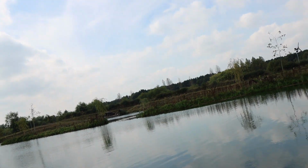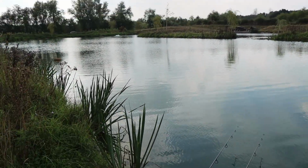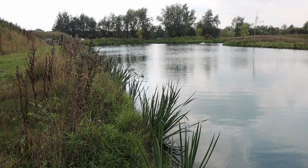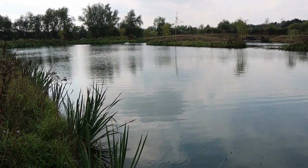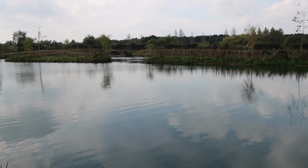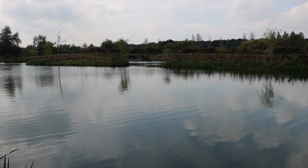But it felt like a good drop, and I don't think there's really any problems with weed in this lake. So yeah, one of the bailiffs came round and spoke to him, and he said there was an area down the left hand margin of this swim. This swim is called Jake's, that we're in, and I just looked on this left hand margin, there is a bar. So he said if you can put one of the rods on that bar, that would be a good option. So it's about 2 rod lengths out, so just about there is my left hand rod now, and my right hand rod is still about 6 foot off the corner of the island.